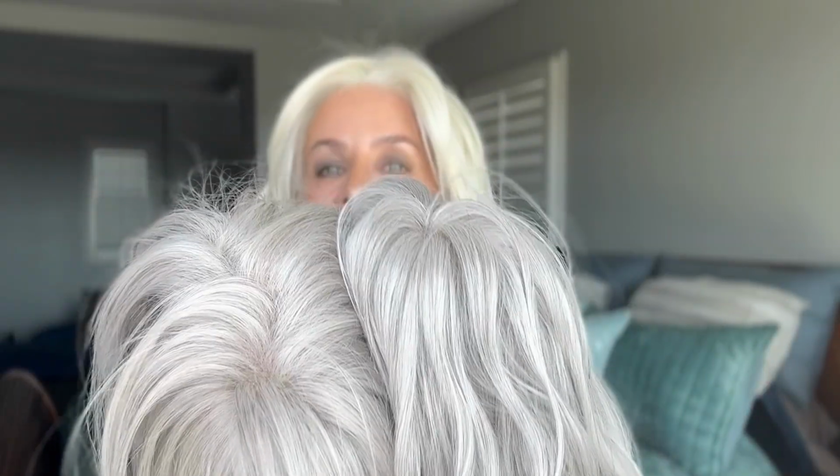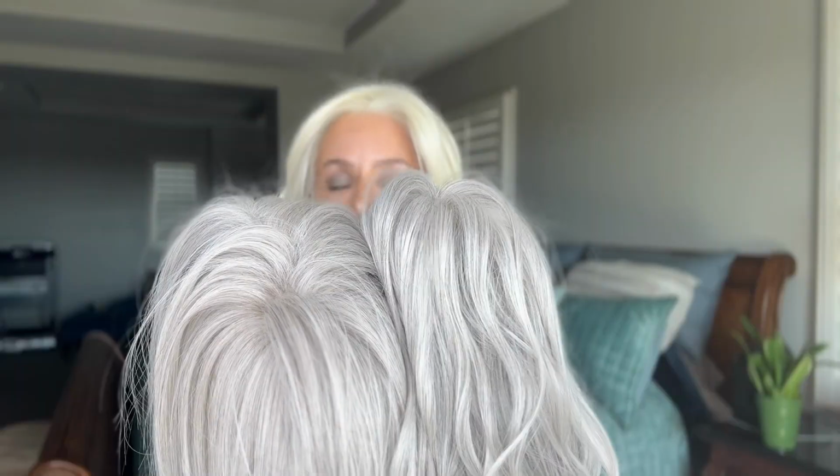Let's start the comparison. 88, 30, I'm just gonna call the names, okay? 88, light gray. All right, here is silver. Let me hold her better. Oops. Silver. They're sisters. Definitely you see the difference. 88 is a blonde. I don't even need to keep telling you that, right? So silver, light gray. Okay, here comes Arctic White.